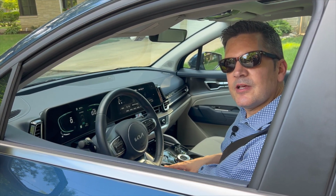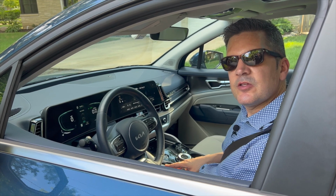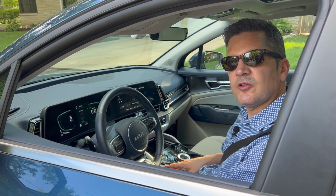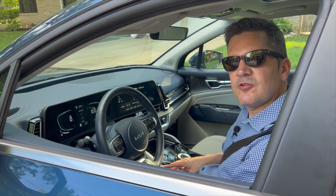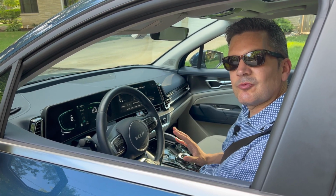So let's talk about price, and that may be one of the best parts of this vehicle. The Sportage starts just under $26,000. The Sportage Hybrid, with everything this vehicle has on it, $33,860. And I think at that price, it's a really good value.